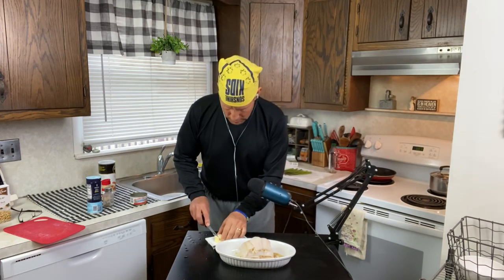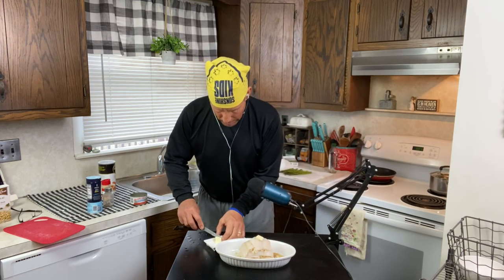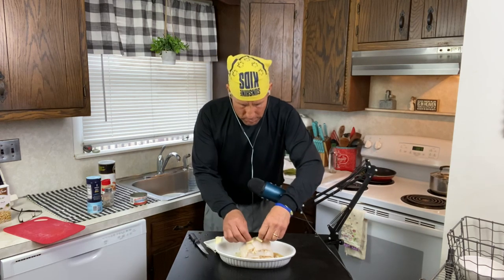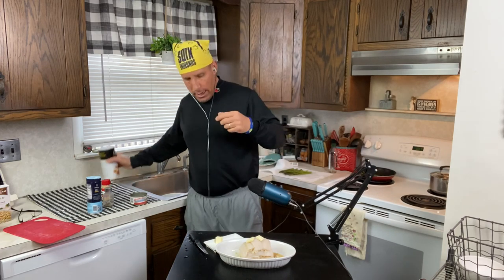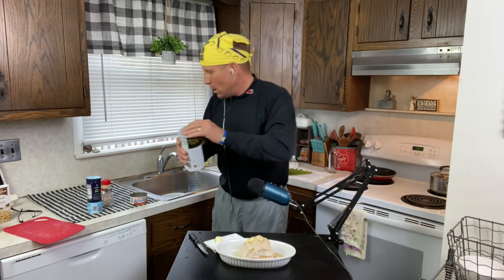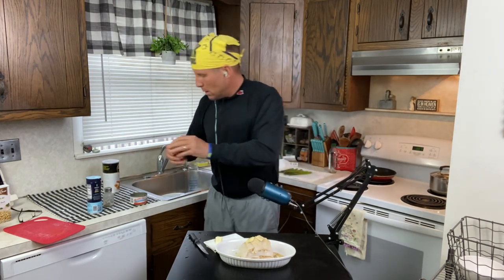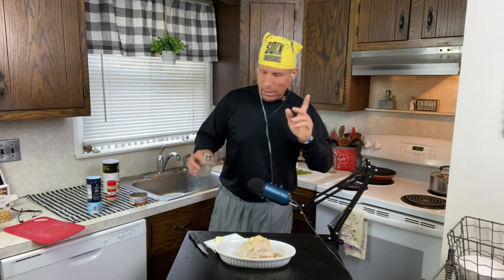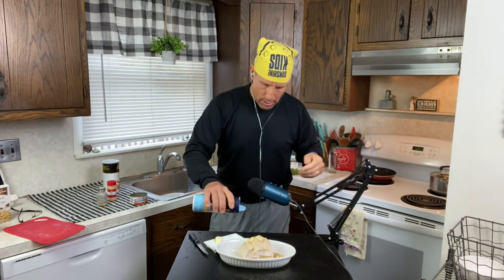And again, of course, at the end, we will do two dabs of butter. I know it's a lot of butter. I would say probably 3 tablespoons, maybe 4 tablespoons. Half a stick. Okay. And then, of course, just a little more breadcrumbs. All right, guys. Garlic powder. Pepper. And salt.